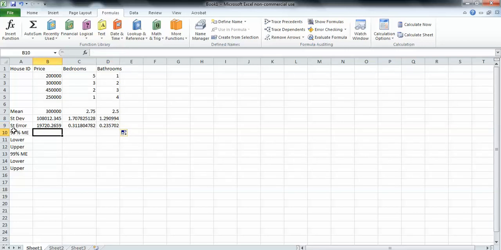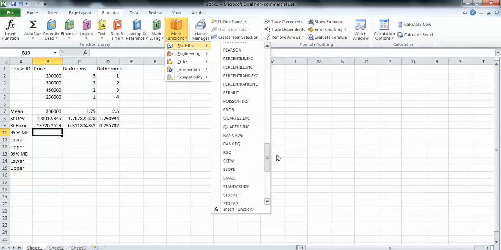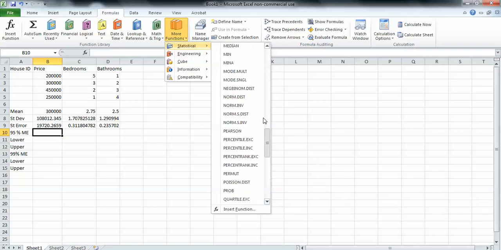Next, we're calculating the 95% margin of error. To get that, we just go to More Functions, Statistical. Then we go to Confidence.